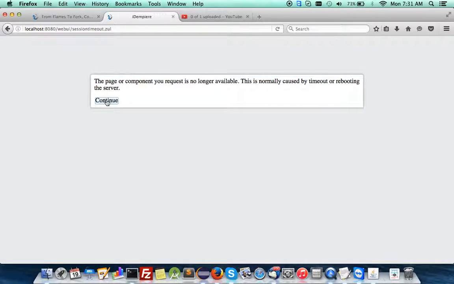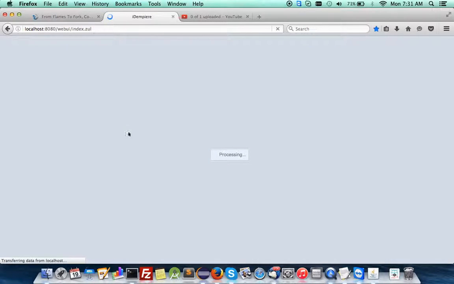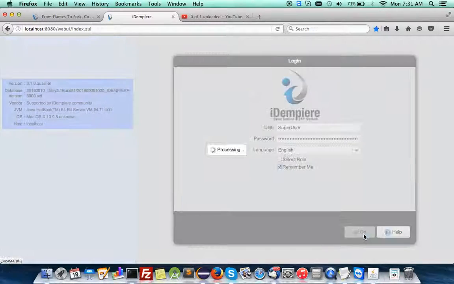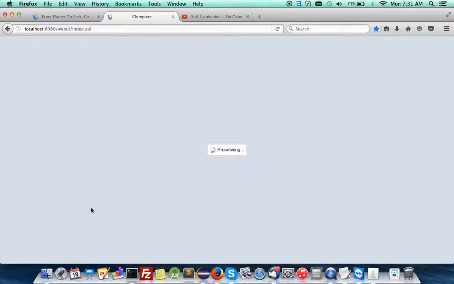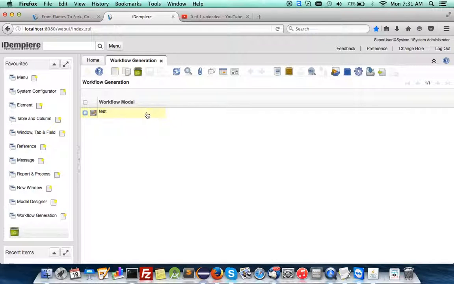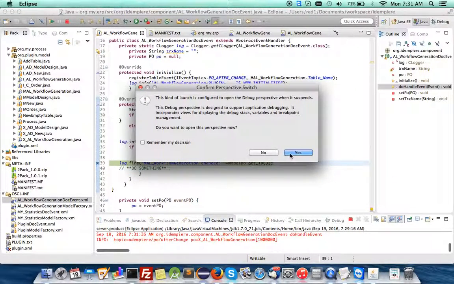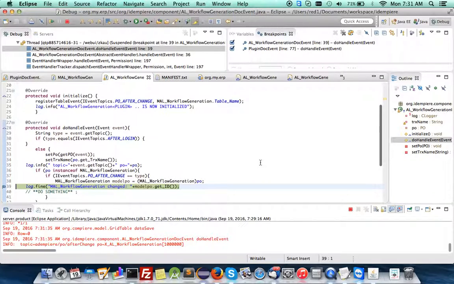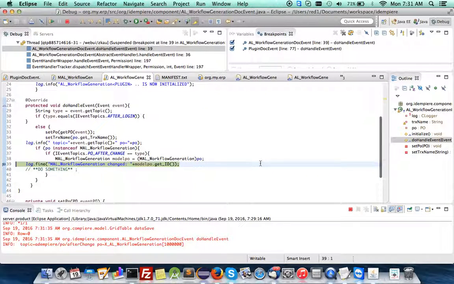Just click on the continue link, get back in, get to the new workflow generator window. For generation, yes, and now just key in something and save it. Yes, it's working perfectly. This is perfect, right?